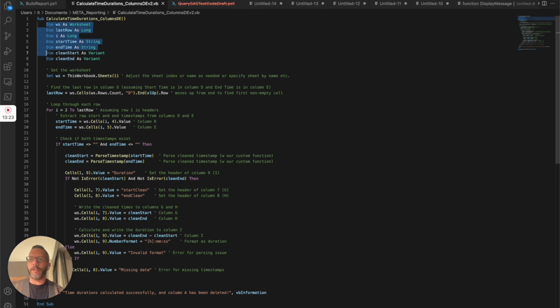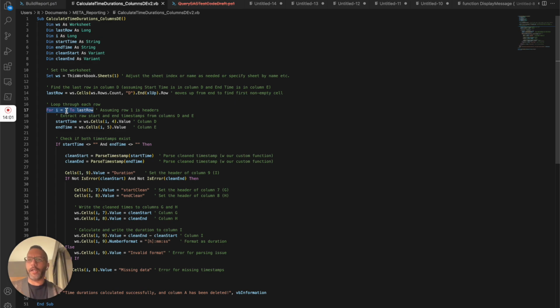So these are our variables, and you declare these as such, and these are what's going to be used to set a value to something, so you can think of them as X, Y, and Z in terms of math. This first line here, we're assigning the worksheet. WS is the variable, and we're setting that to the first page worksheet. Then we're going to get the last row. It's going to go all the way down to the last row, and then it's going to grab the first non-empty cell and get that value. So that's the value that's going to allow us to scroll through all of those values.